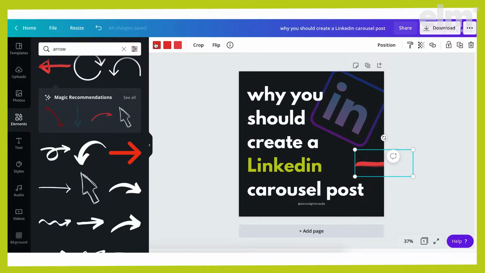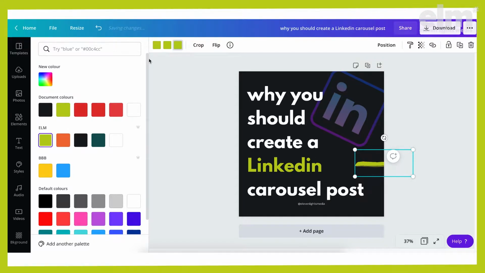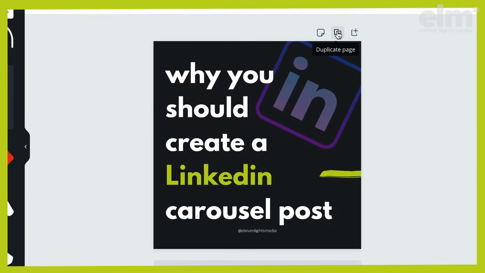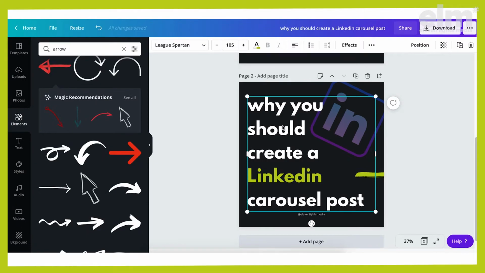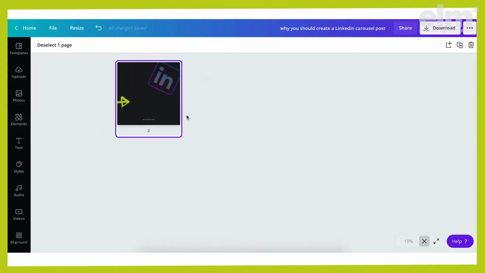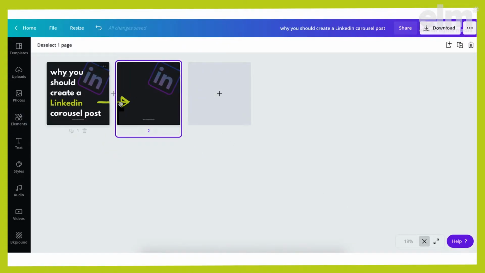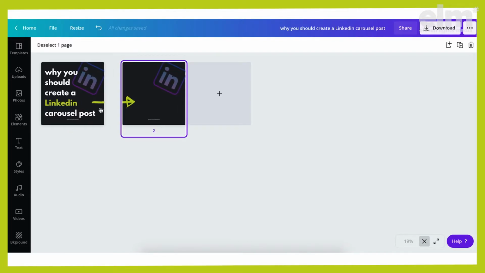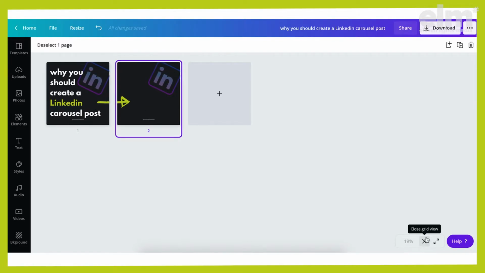Okay, I'm going to change the colors, and now what I'm going to do is duplicate this post. I'm going to get rid of the text, and this here, I'm going to duplicate this little guy and basically line him up. And what's going to happen is once these are all side by side, which I'll just show you in a second, so you can see how that arrow there is lining up, and once it's actually posted on LinkedIn, those two images will be connected. There won't be that gap there, so it will look like it overlaps.